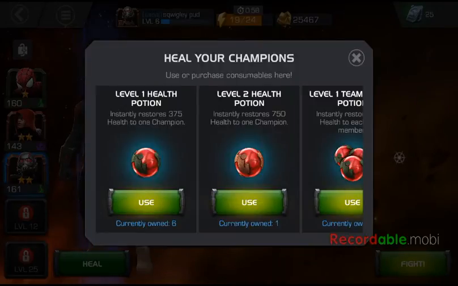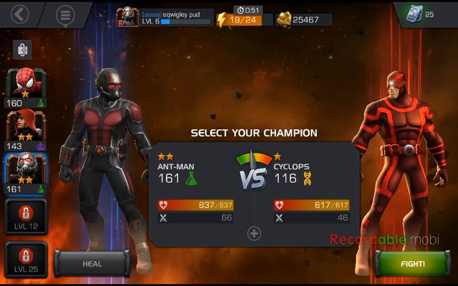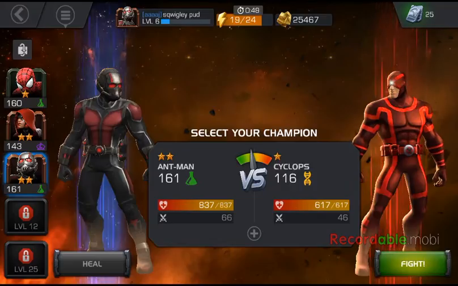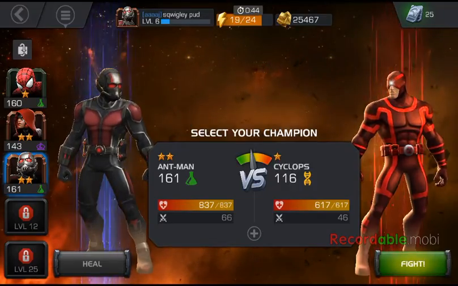And you can be part of an alliance. As you can see, I'm part of AAAAA. And my username is Squiggly Pug. Yes, Squiggly Pug.